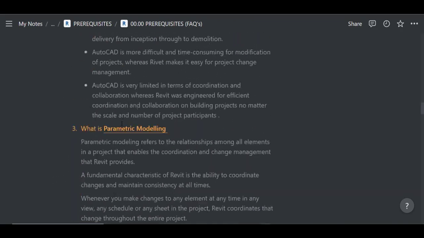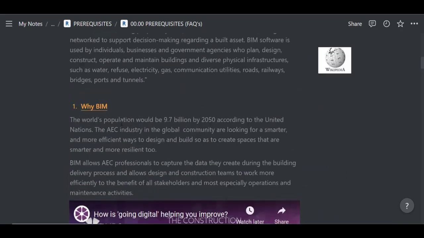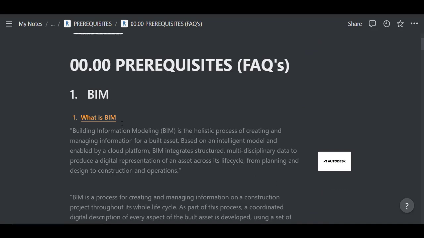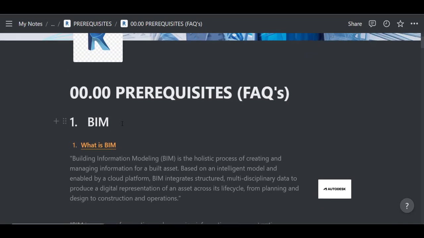So let me go back and then let's look at BIM from the beginning. BIM is a requirement for IPD. IPD is Integrated Project Delivery, but BIM and IPD are for now beyond the scope of this course that we are doing.